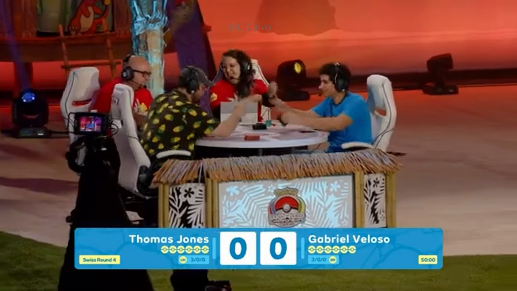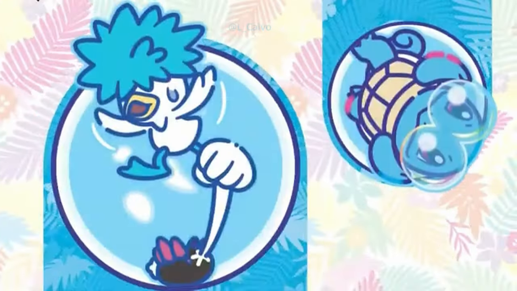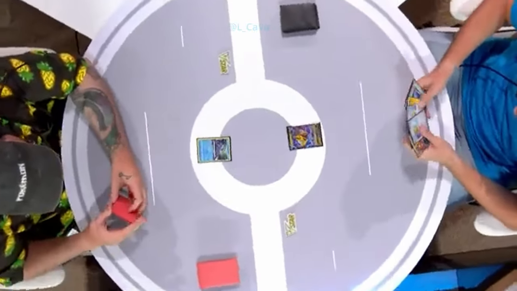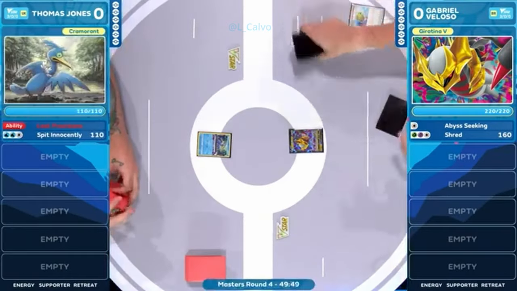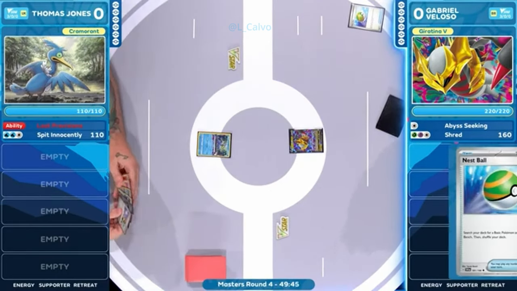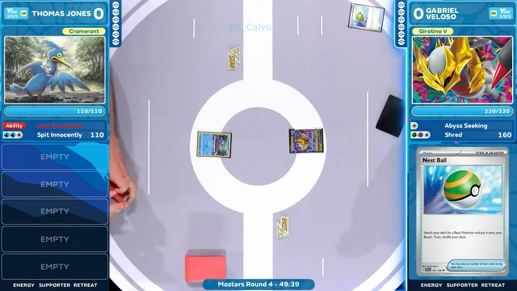Let's talk about this matchup on paper a little bit as we get started. We've seen the fist bump. Our players are ready to dive into this matchup. We're seeing the Cramorant over here on the left side, as well as that Giratina V. So both these players have a little bit of a showcase of what they're going to be competing against in our Masters Round 4. Yeah, I feel like Gabriel wanted to hide the fact that Giratina V was his deck.